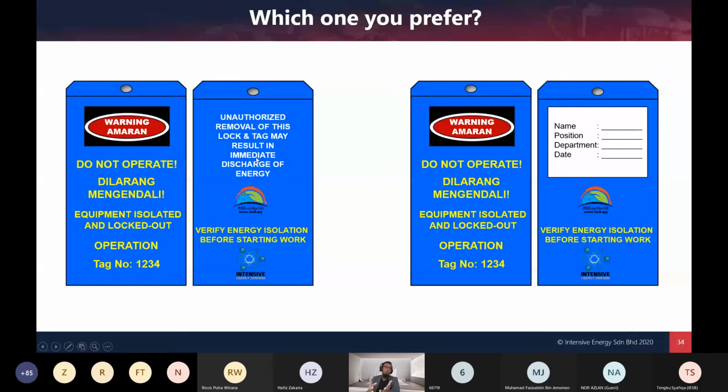Document, A3, A4, isolation document or PTW document. A document is cheap, 20 cent, 25 cent. If colored 3 pieces, 45 cent. But for this tagging, I can't use a pencil. With an ordinary pen, once it's exposed to weather, sun, rain, the marker will fade. So you use a permanent marker. Once you use a permanent marker, it's difficult to erase. So this one, during my time, was 11 ringgit to 15 ringgit each. It's plastic, depends on who makes it.